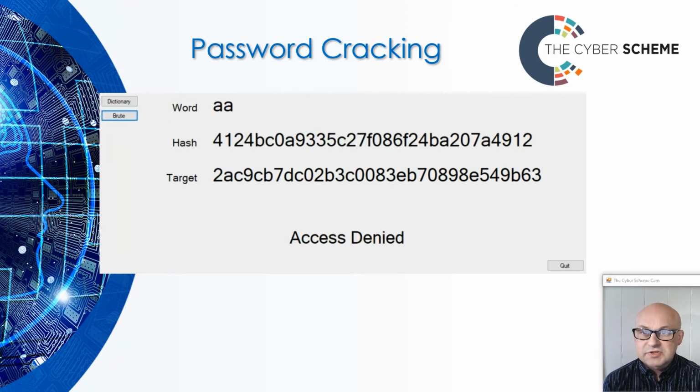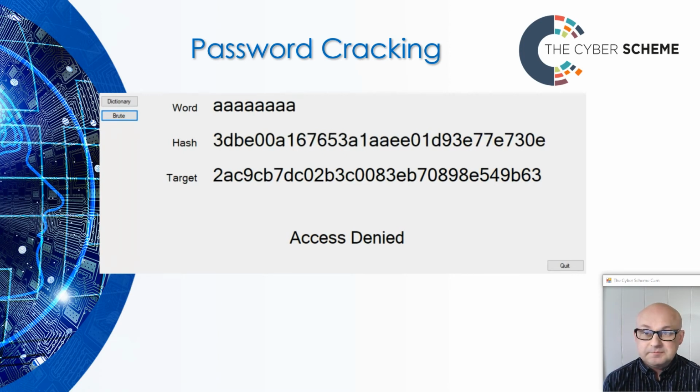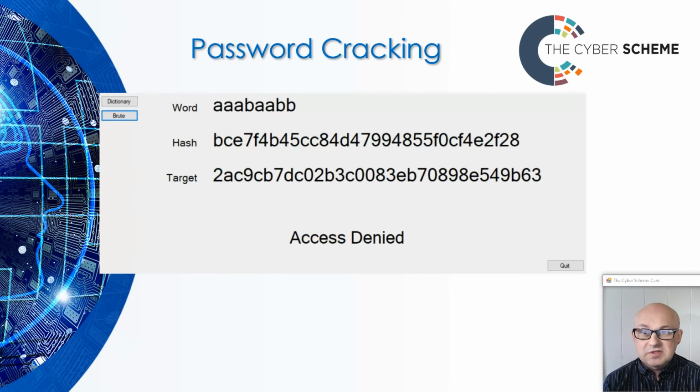The full brute force, what happens is every character of the alphabet, uppercase, lowercase, numbers, special characters, are put in every position until we've cracked your password. Now the defense against this is if you've got a long password and you're using uppercase, lowercase, special characters, then it's going to be very difficult to crack because it'll take such a long time. So the defense is the amount of time it would take to crack the password. So this is why we used to say 8 characters was enough for a password. Nowadays we say anything like up to 14 characters just to be safe.